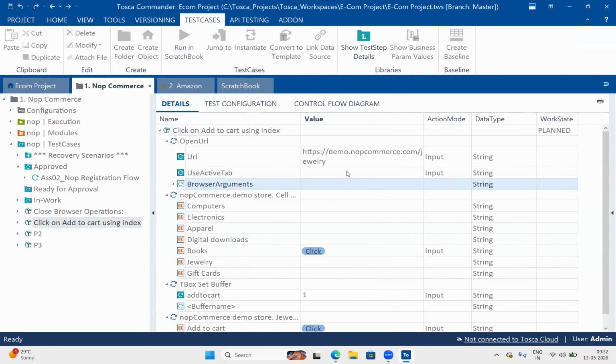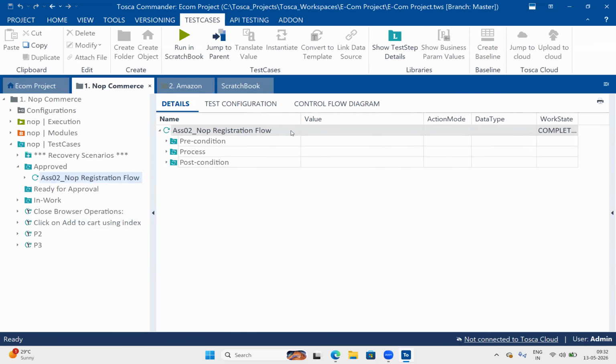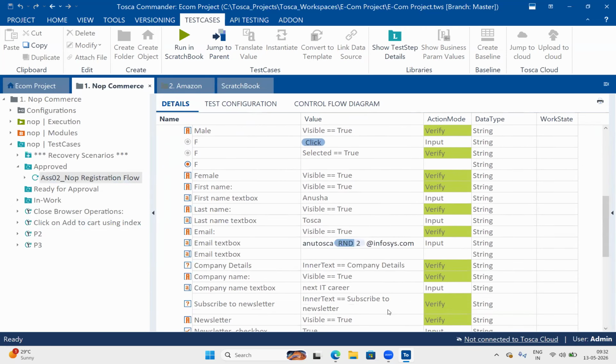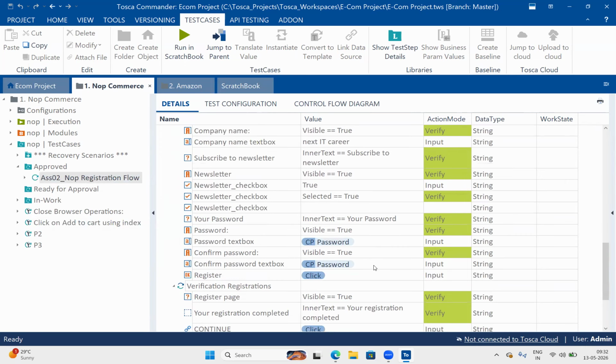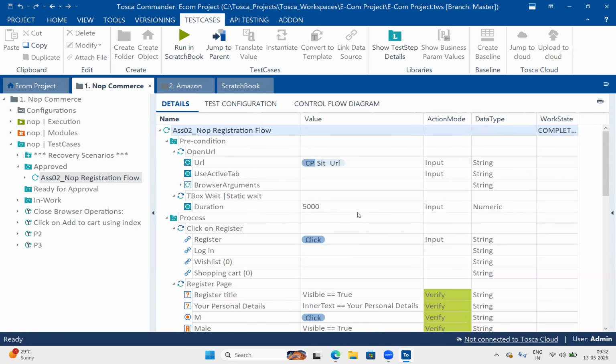See here, this is a test case. Are you guys able to see any coding in this particular test case? Let me expand these things. There is no code. You need not write even a single line of code. So whatever comfortable zone you have as a functional tester, in a similar way you can work here with high packages. This is the Commander. So, on-prem Commander. The other thing is Tosca Cloud, Software as a Service.